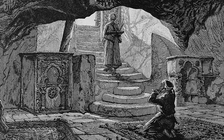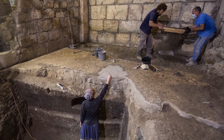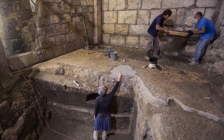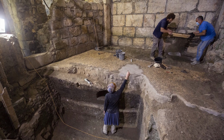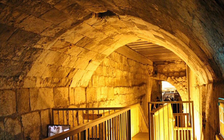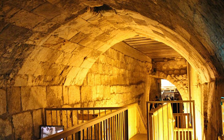He continues, "Rabbi Getz excavated in 1981 in the tunnel of Warren's Gate in search of the Ark of the Covenant." This is what we referred to in our other video. "And stirred up the country because he wanted to reach under the Dome of the Rock, where he thought the Ark of the Covenant is located. I do not believe this theory." End of quote. So why is Rittmeyer's claim controversial?